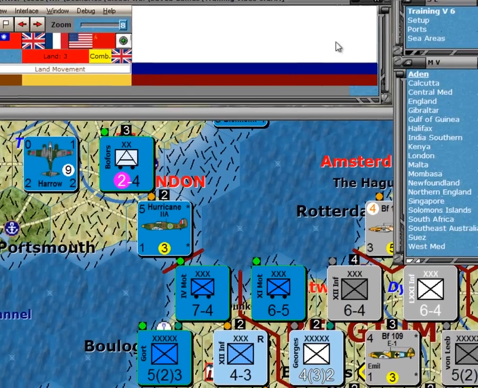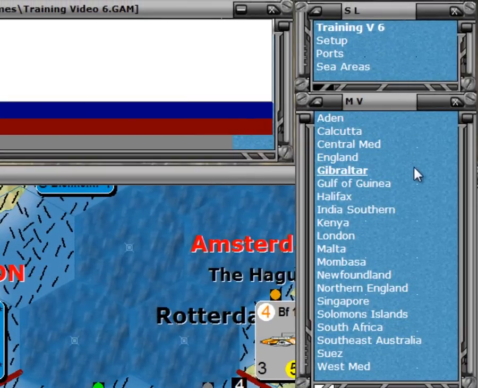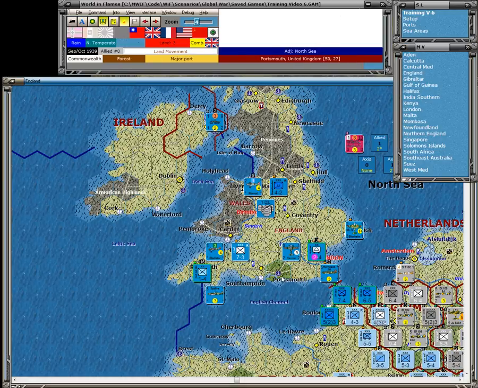To conclude this tutorial, I want to cover the screen layouts list over here on the right and the map views list. I'll start with the map views. These are all labels that players have assigned to various map views. So if I click on the England button, this is what the player decided would be appropriate for viewing England. It shows them southern England. It has the weather effects turned on. It also has a zoom level of 4, and it centers somewhere around Coventry.